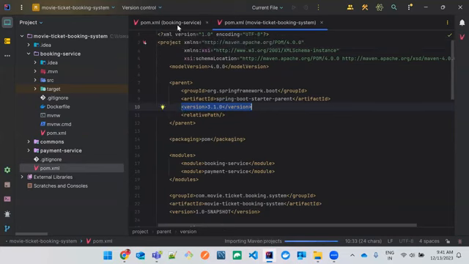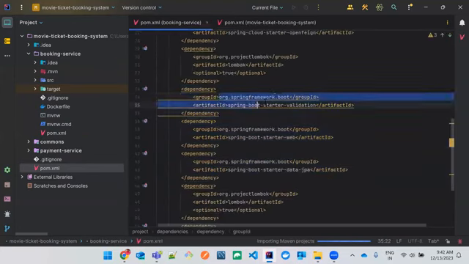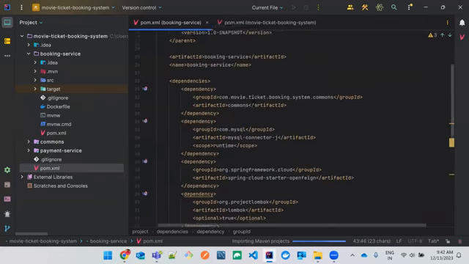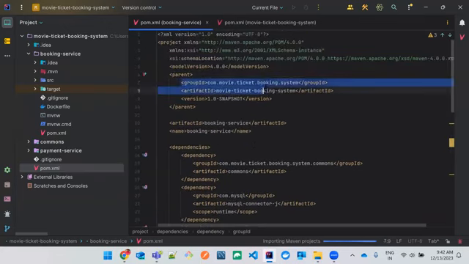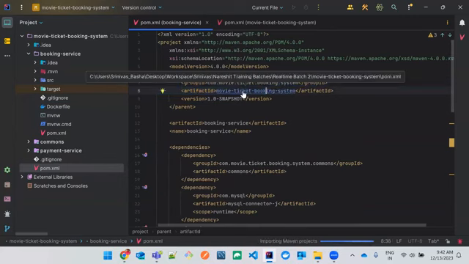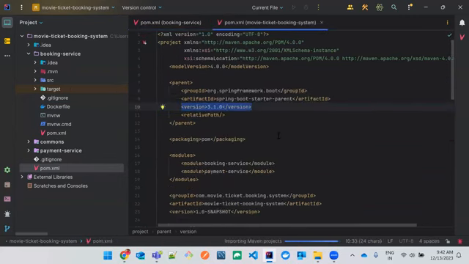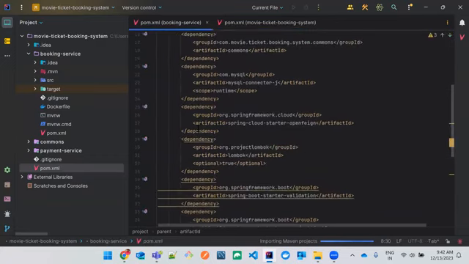Let me tell you the simple, easy way. What is the group ID for all these dependencies? org.springframework.boot. Right. So it will see that it is not going to find any group ID in the project itself. It points to the movie ticket booking system. Now it will go to the parent and find a group ID related to org.springframework.boot. Now it identifies that this is the parent project for these dependencies.